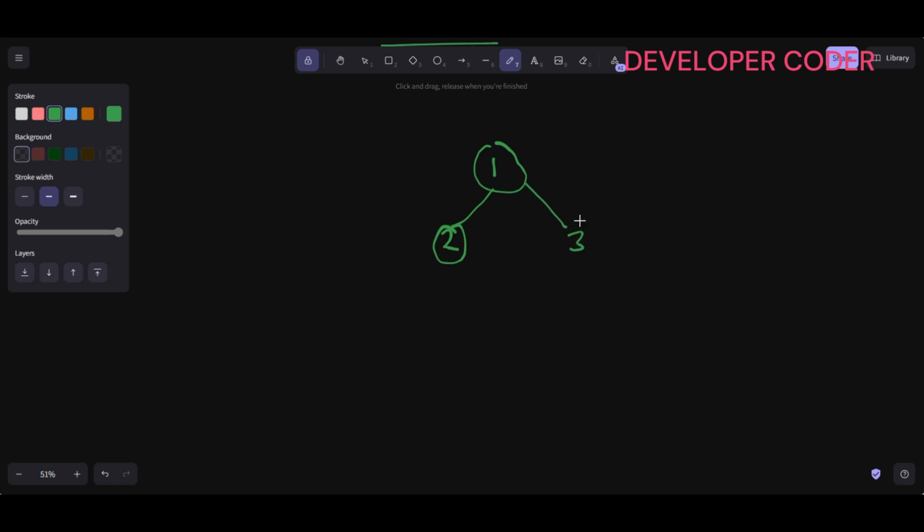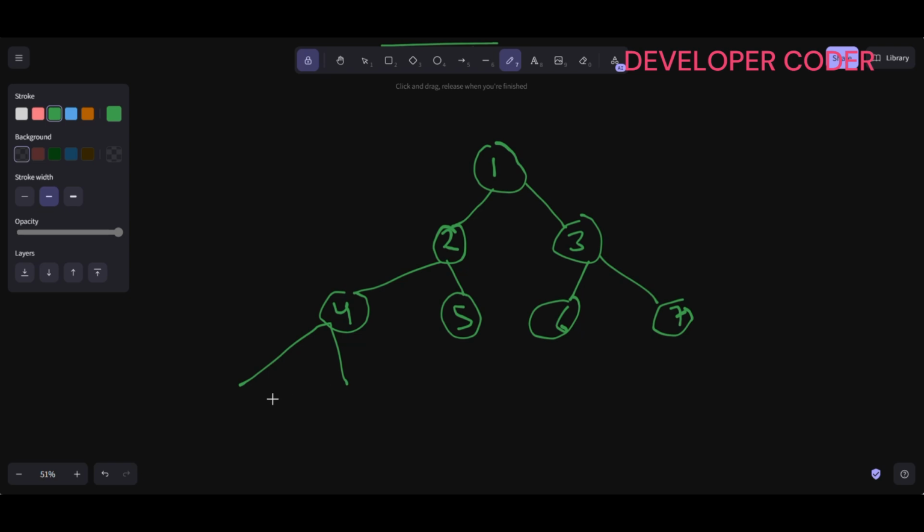Then this 2 has two children, let's say 4 and 5. And this 3 has two children, 6 and 7. Then this 4 has two children, let me name them 8 and 9.